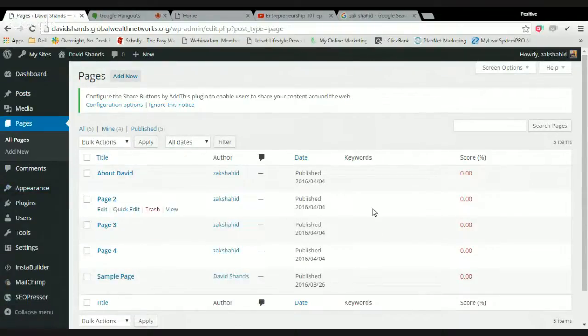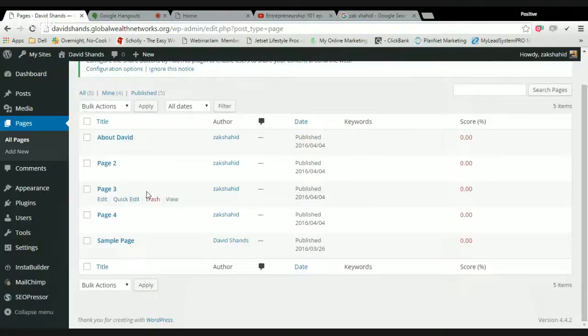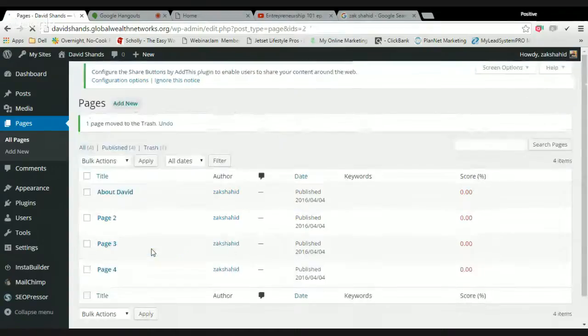and you want to create a minimum, I'd say a minimum of 4 pages, right? I mean, you can have up to 10 pages if you wanted to, but it just depends on how much content you want to have. So right now we have 1, 2, 3, 4 pages. This is a sample page that I really don't even want, so I'm just going to trash that one. You have to keep the sample page.